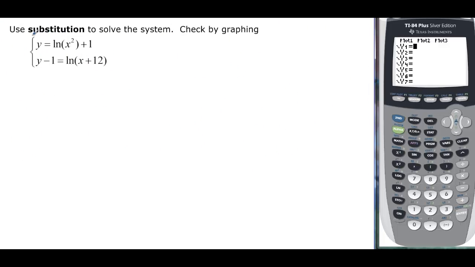So let's try one. This says substitution. So I see that this is a y equal. So I want to put this one into this equation. So here's my y. Minus one is equal to ln(x) plus 12. And some of you are beginning to see that these definitely look different than the linear ones. So what is y equal to?